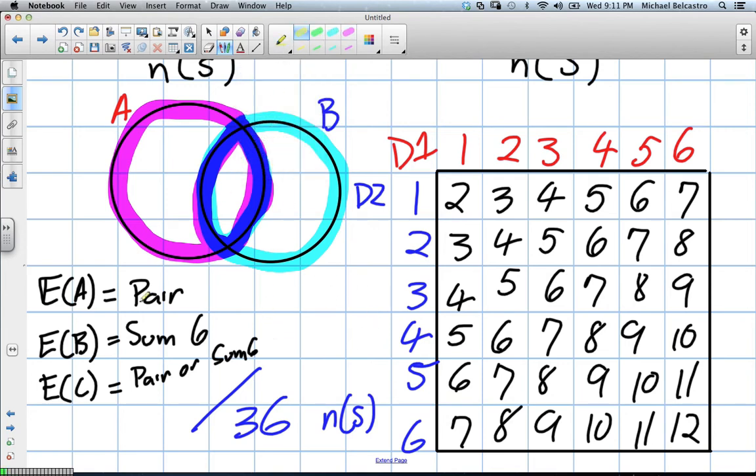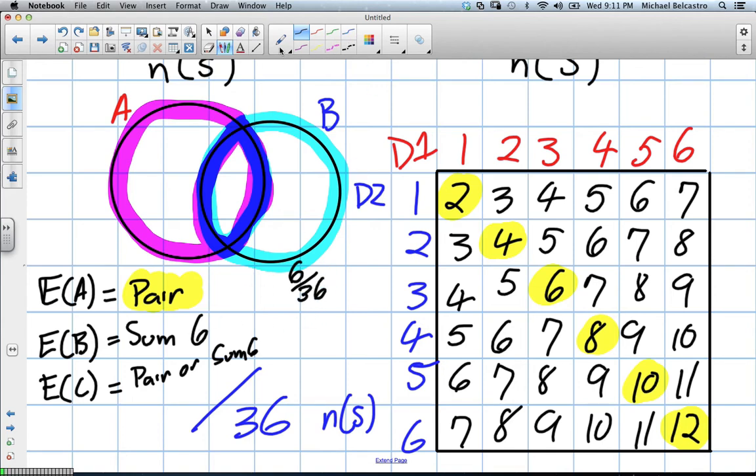We'll highlight yellow being our pairs. Well, anything that's a pair is actually quite easy to go through here. 1 and 1 will be a pair, 2 and 2. And if we go on a diagonal with a kind of negative slope here, here are all our pairs. So how many pairs do we have? 6. 6, that's right. And out of the total number of outcomes? 36. Yeah, so we have a 6 in 36 chance of getting a pair.